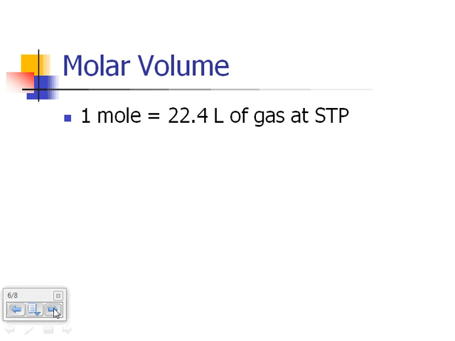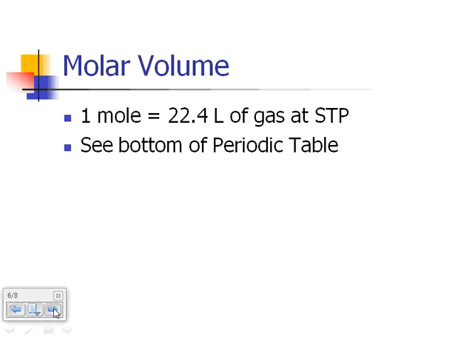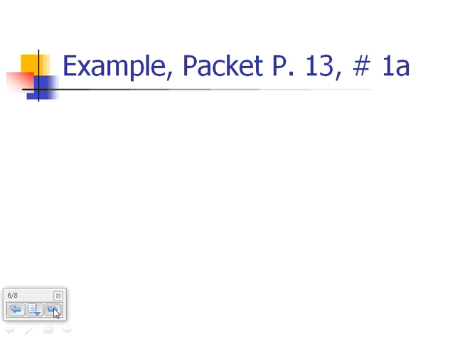Molar volume. Switching gears a little bit here. This is where your periodic table comes in. If you look on the bottom of your periodic table, like we did when we talked about the mole, we saw that a mole is equal to 6.02 times 10 to the 23rd particles. It also equals the molar mass. And the last part that we hadn't covered before is this volume, 22.4 liters. So these calculations will work exactly the same way as you were doing before. They're all going to be right on the bottom of the periodic table. You're going to do your calculations the exact same way.